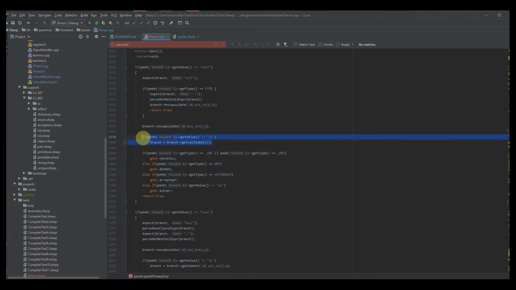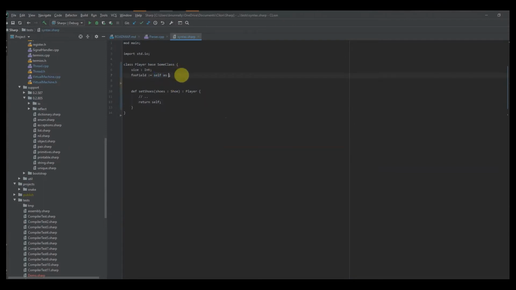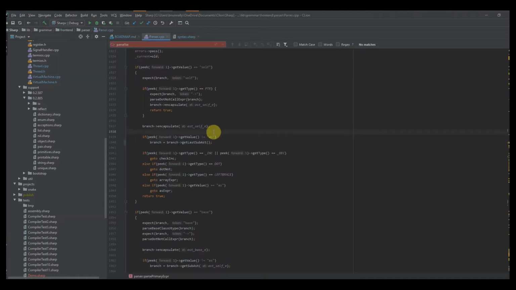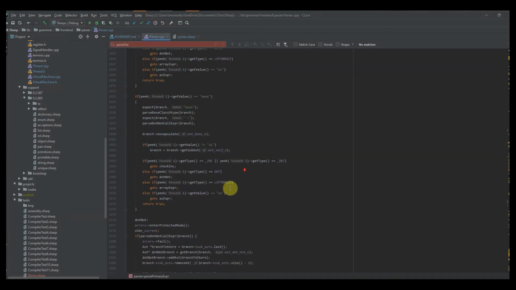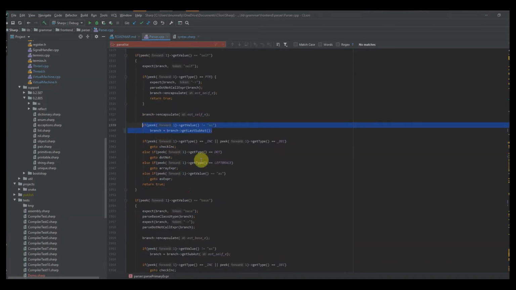Now the reason why we're not doing it for as is a bit of a different situation. When we process, let's say, self as some other class here, if we want to represent this class as some other class, you're not going to want to encapsulate the value in the as expression. What you're going to want is one expression to the left and one expression to the right. So this is going to need to have two expressions. And if you remember, the concept of encapsulation is to cram everything into one AST, so we don't want to do it that way. It's merely making sure that we format our ASTs properly. We will see how it looks when we get down to processing as, but for right now, just know that that's why I am doing this.